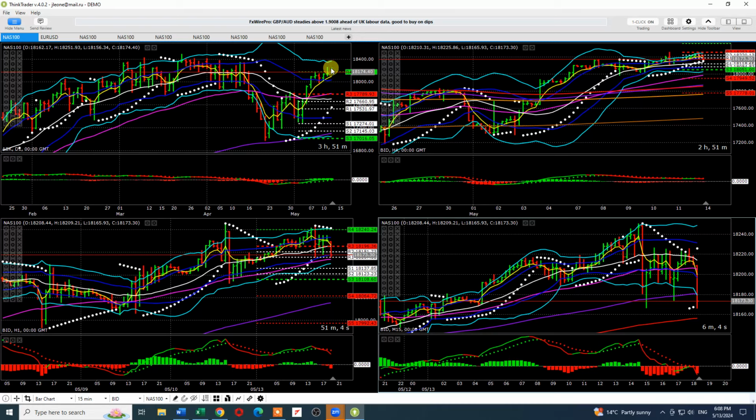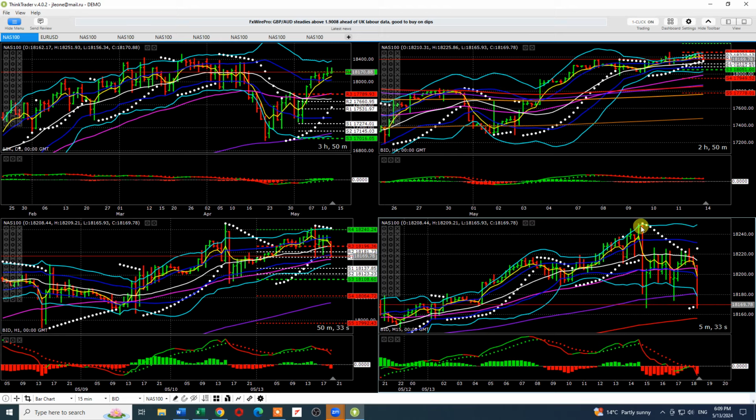We need to look at divergence alongside to see, do we agree that this is as far as we're going for now? Is the pullback imminent? Have we got to drop back to 18,000 or beyond? Well, we need to keep an eye on this PSAR for that process too, don't we? But here, we can see we've got a double bottom, and that's a pivot because this was the first test of this level. That's the second test of this exact same level. It's a double bottom. To be is a thing, to be or not to be.